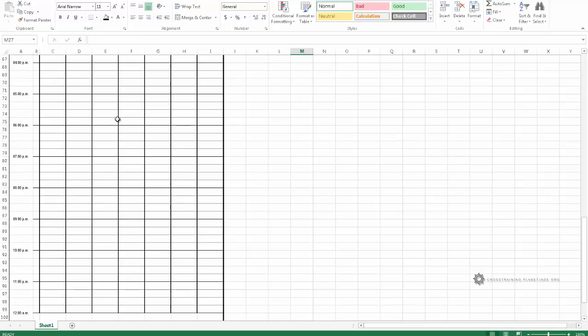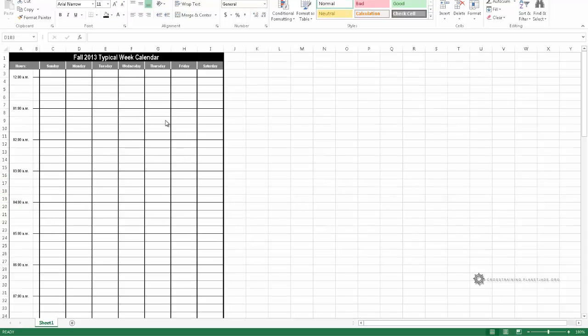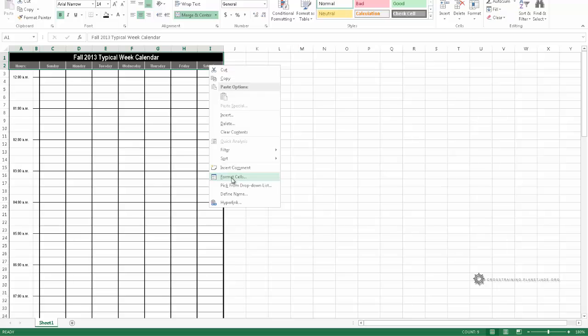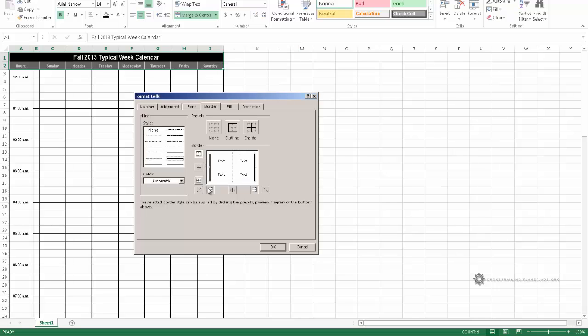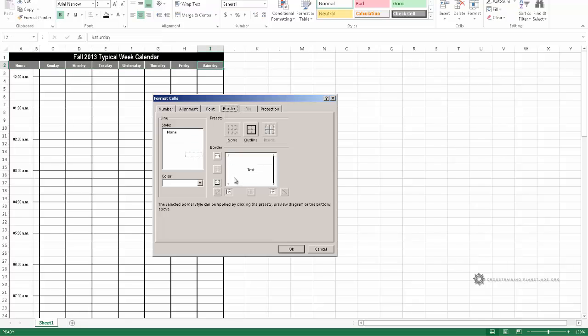And maybe for visual reasons, I don't want it to go all the way out to this side over here. So what I'll probably do is highlight this top part and Format Cells and unbold those. And on my right one, I probably just need to choose the same color. Well, for now I'll just leave it as is. This one here, I need to change the color to match the color of this bar up here, and I made it that color.